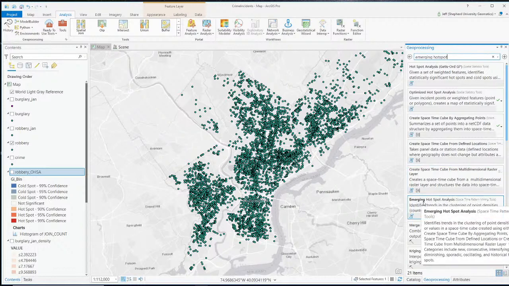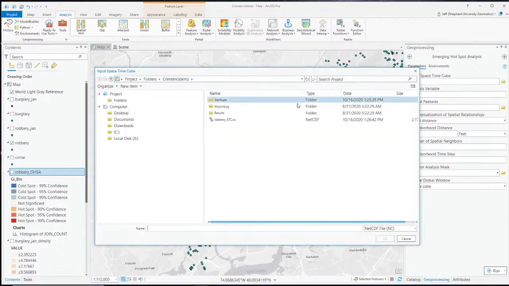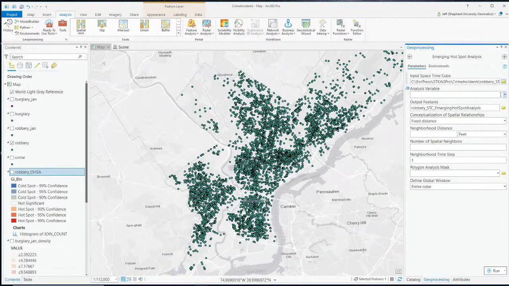There it is, emerging hotspot analysis. Okay, and our input space-time cube is going to be the same, and our analysis variable is count, and we'll do the output as emerging hotspot analysis. We'll keep the rest of the default parameters set as they are, and we'll run it.